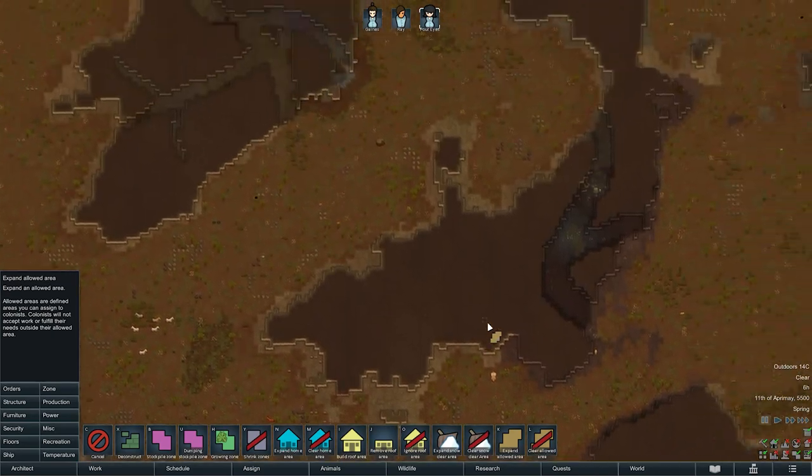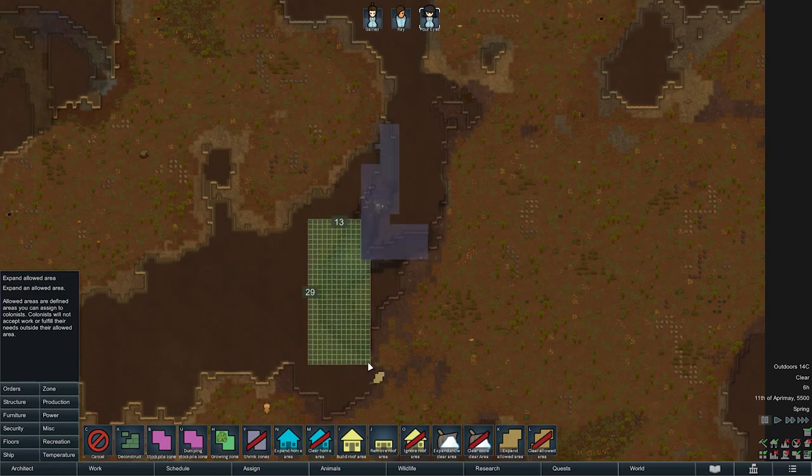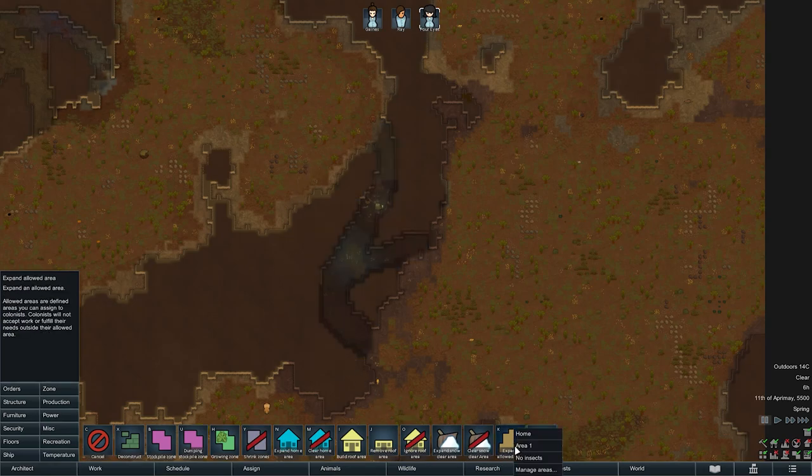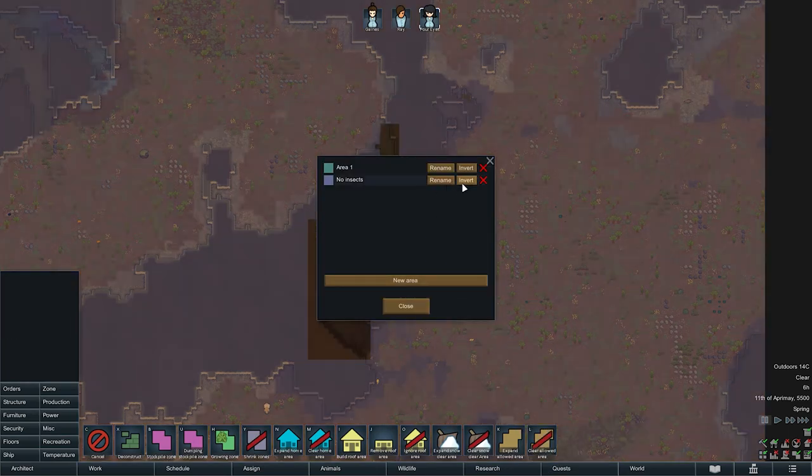Be careful though, because here, for example, if they're not allowed to go here, which we're going to tell them, they are allowed to be left of the mountain and right of the mountain. And here is a path. So even if they will never go and work here, they might still go through there. So eventually, if you have caves, you want to make sure that you block them off so that your people don't go through there. Now that I've painted the caves, we go back to manage areas, invert it.